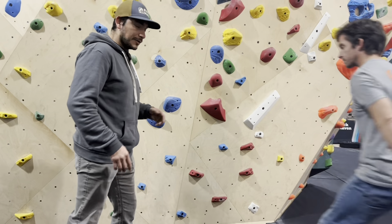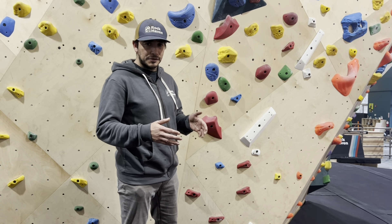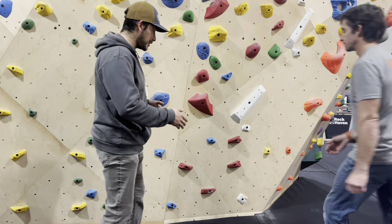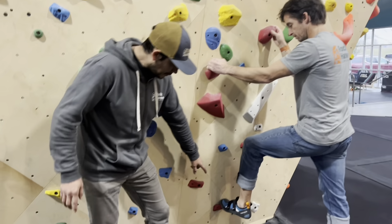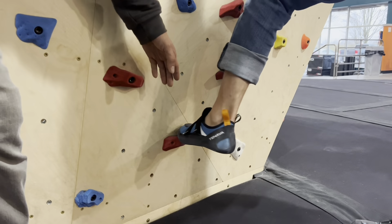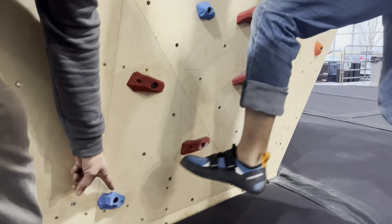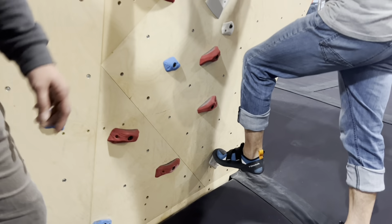We're not saying you should never sidestep, but learning to front point will add more versatility to your climbing. There may be times when you need to sidestep like Bill was doing, but climbing that way entirely is kind of limiting. Instead, we're going to have Bill point the front of the shoe towards the wall. In this way, we can make use of a lot of surface area on the hold, add pivots, and later on when footholds get smaller, our mind can conceive of using something smaller because we're used to using a smaller surface area of the shoe to stand on the hold.